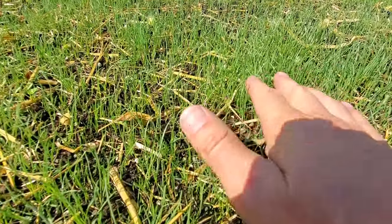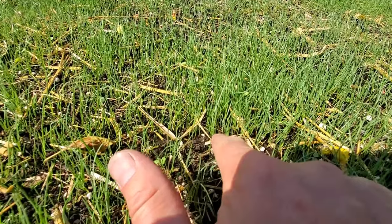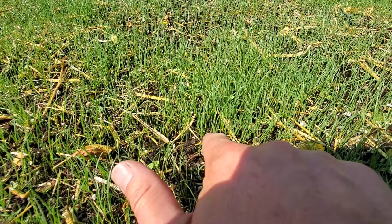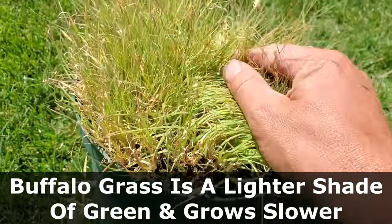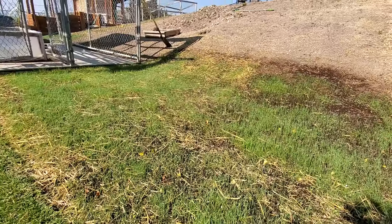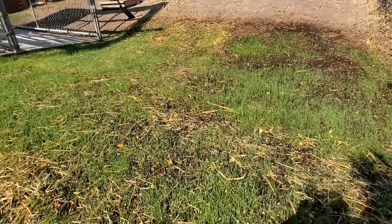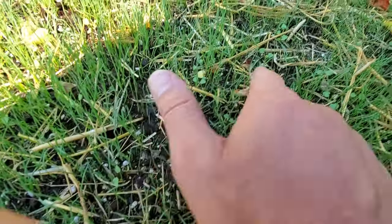As you look down, you'll see lots of grass. Now the majority of the tall grass is perennial rye, and then you see way down low there's some smaller bunches. I'm going to guess that that's Kentucky bluegrass. It's hard to tell when it's this young. It also could be buffalo grass. Buffalo grass and Kentucky bluegrass are probably going to be germinating around day 10. This is day 11 or 12 or something like that. So most of this is perennial rye that you're seeing, except for all of these little sprouts of weeds. There's tons of them, little babies.